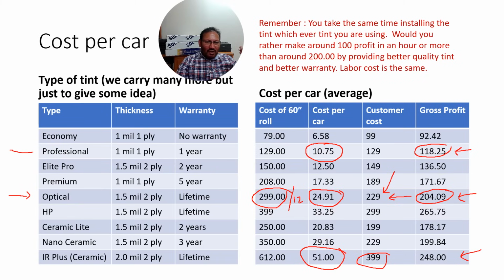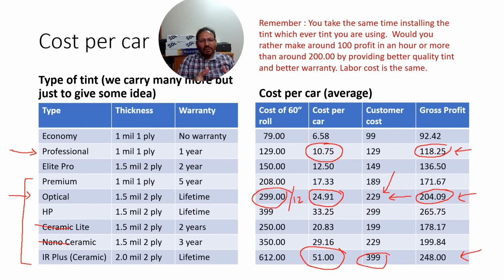I sell this film a lot. Professionally, I may be selling, let's say, 50 rolls a day or 60 rolls a day, 60-inch. But mostly my customers I'm selling to go into the flea market. And at the flea market, you know, mainly the warranty, the quality of the tint. But if you go to my other customers who own shops, who have been in business for a long time, they will buy anything between this and this, except this, because these are again coated films as I described before.